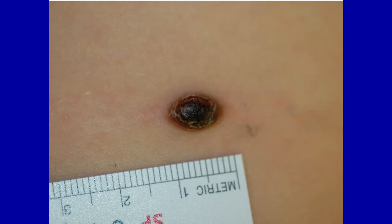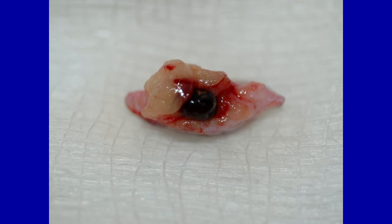Okay. So this is the last case. It's just a 12-year-old who came into the office not that long ago. They were late for soccer practice. I had to block the door to prevent the mother from taking her child home and not letting me biopsy it. This is the undersurface of that excisional biopsy. You can see that this is horrible, scary, keep-me-up-at-night. And that was a pretty invasive, aggressive melanoma.